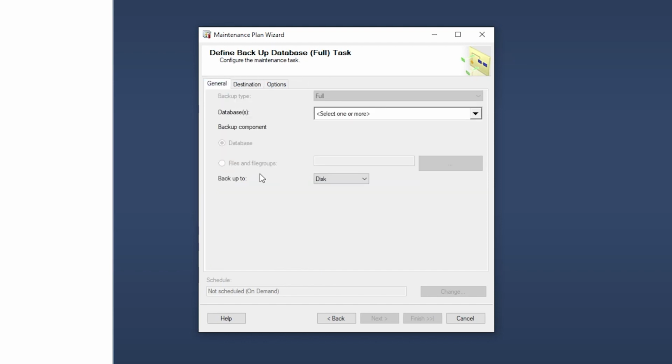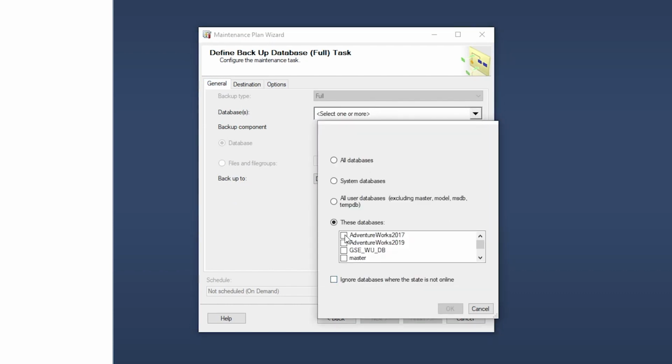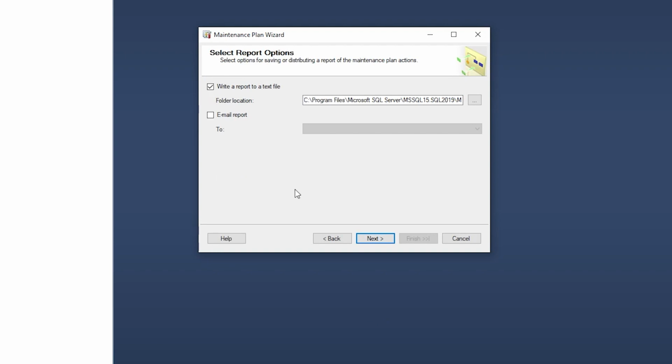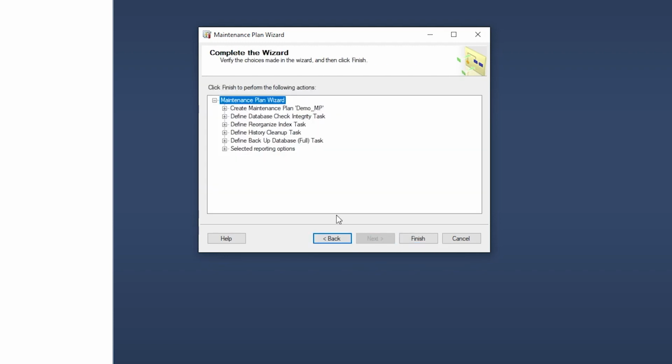I'm not going to go into a lot more detail on that, but we do have to define our databases we want to back up. And this maintenance plan, once again, is dedicated to these AdventureWorks databases. So if I click on next, I see that it's going to create a report for me. If I wanted this report emailed to me, I would specify an email report. And I would have to define other things in order to do that, and I haven't done that. So we're just going to create the history report on its own.